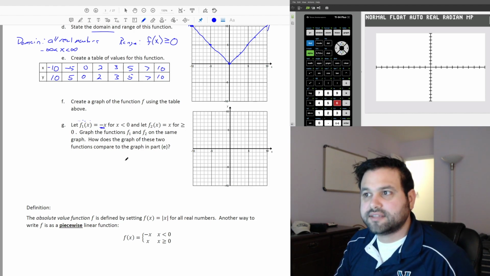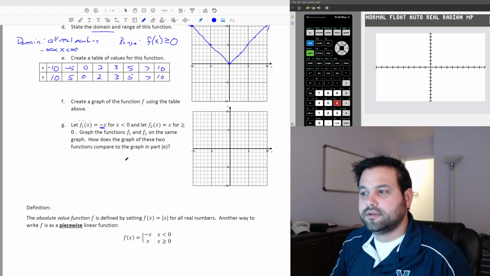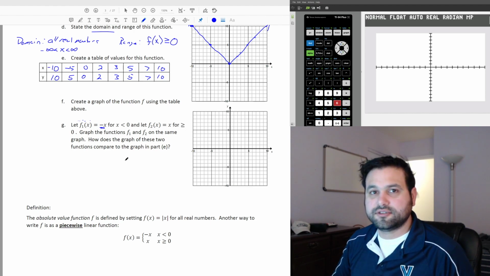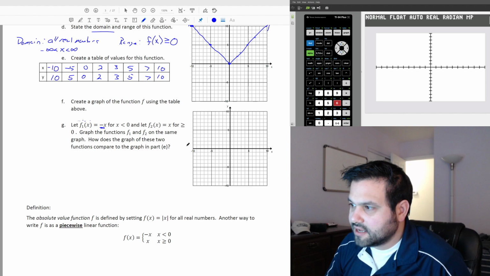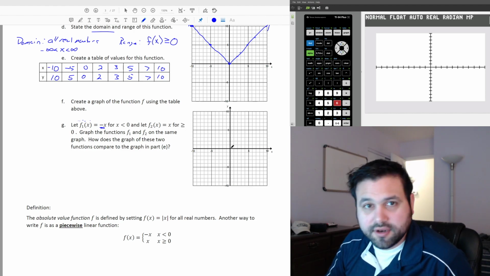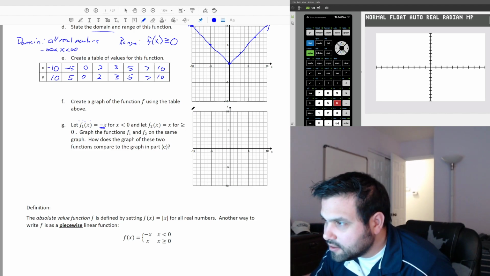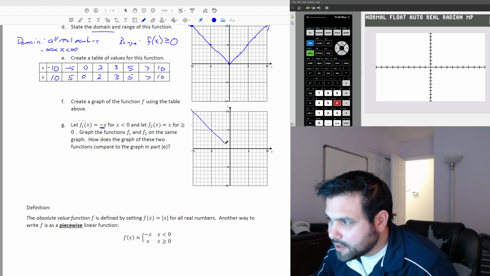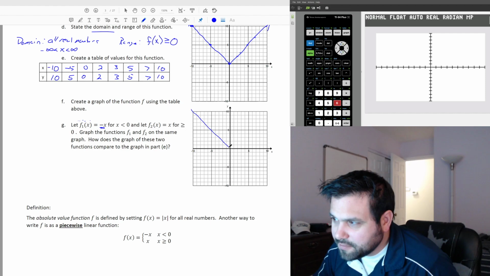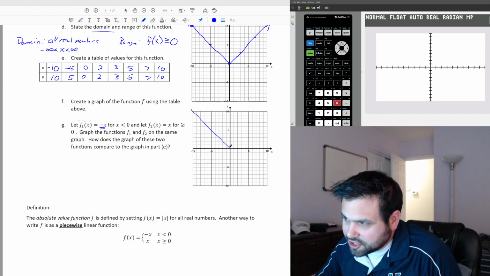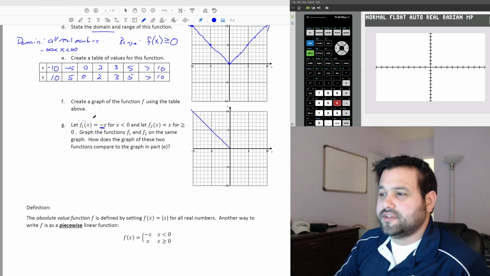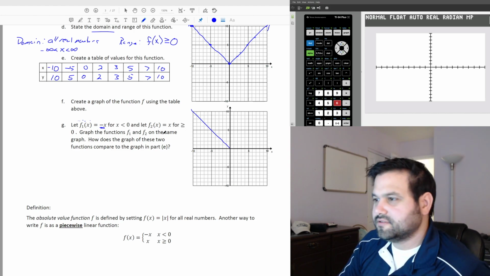What does that look like? Well, that's a linear function. It's decreasing, has a slope of negative 1, right? So it has a y-intercept of 0, right? So it would intercept there, and it's just this line, essentially, that's going down 1, right 1, the whole time. And as we get closer and closer to 0, we're not including 0, so we're just getting as close to 0 as we possibly can. Okay, we're not actually including it on this left side for purposes, right?